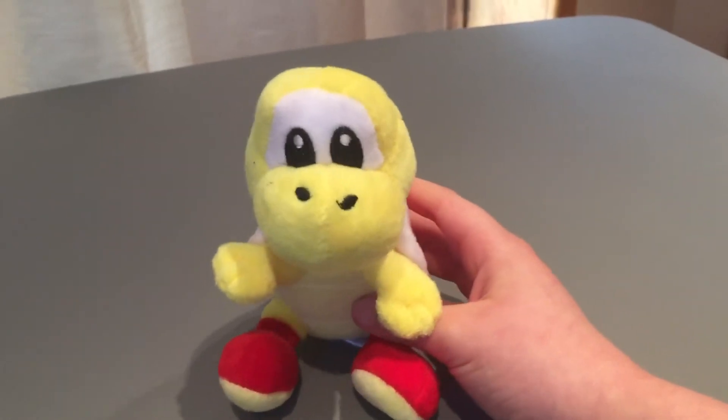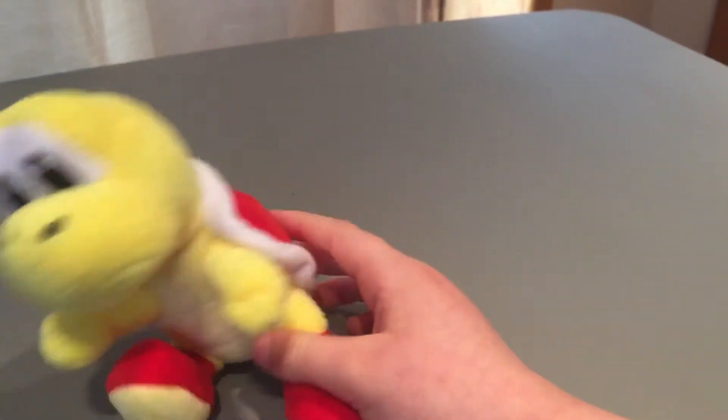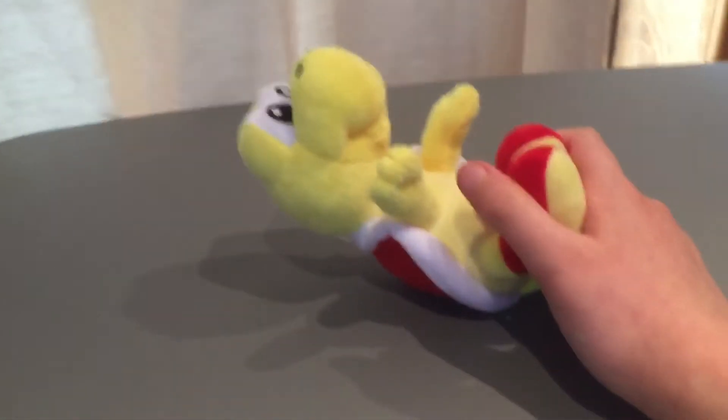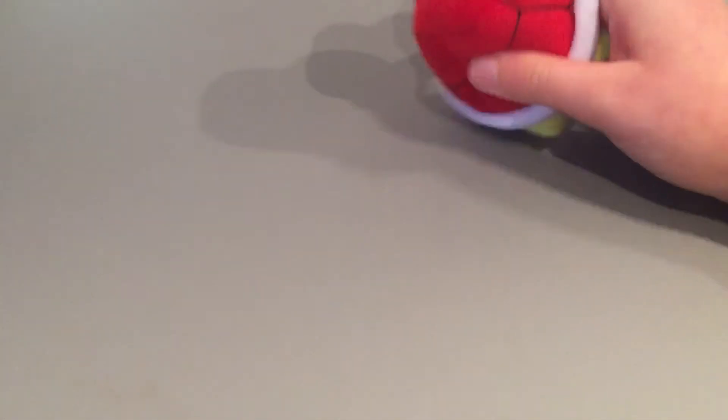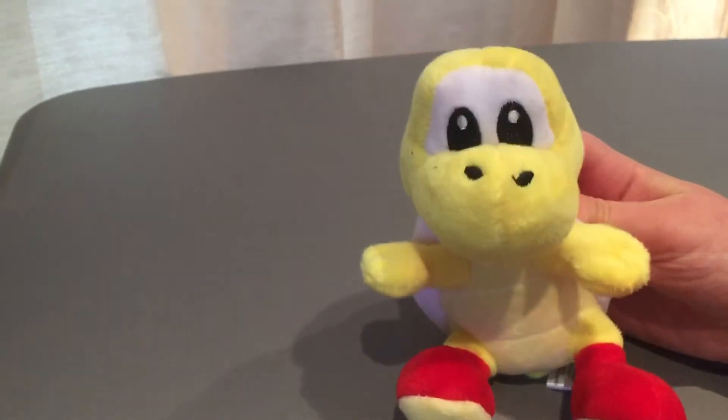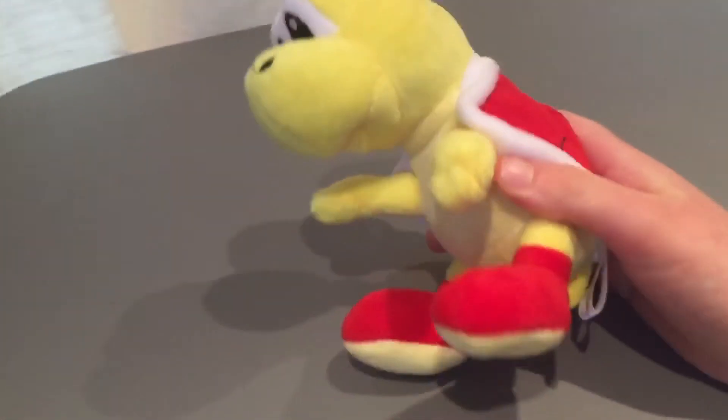He's really good and you're going to be seeing him in videos soon — I think he'll be in the next one. If you're wondering why I haven't been uploading for a bit, it's because my Bowser, Jeffy, and Cody plushes are coming and I need to wait for them — they'll be coming this week. He's very squishy and nice. If you're holding it you can just do whatever you want with it.